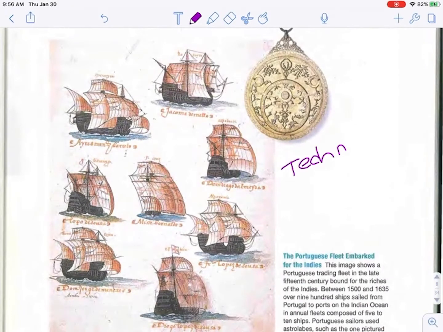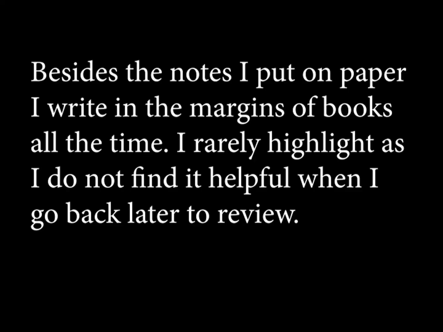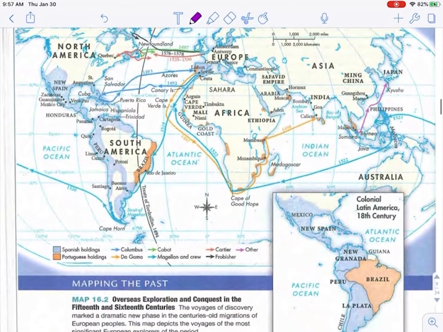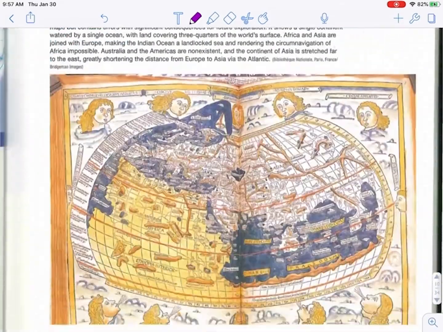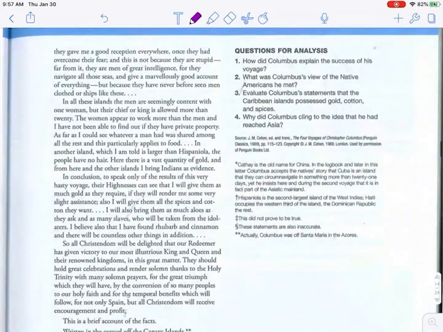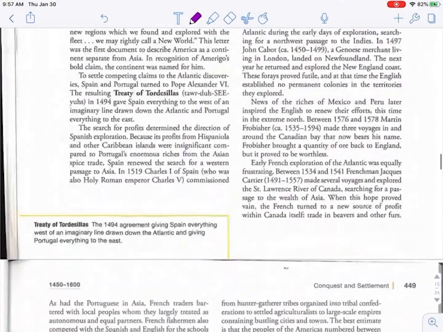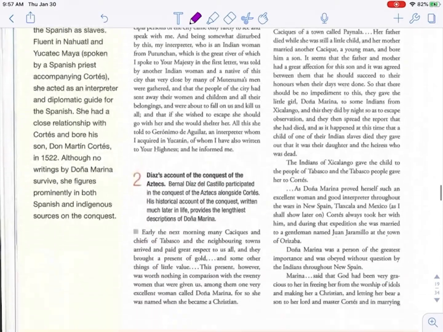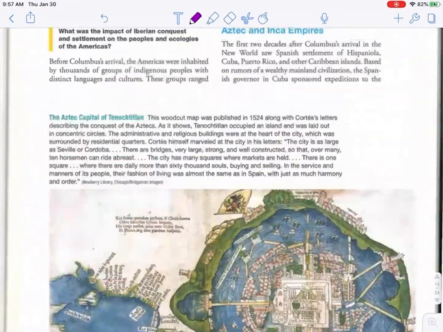You can even, if you own your book, just jot down something, right? For example, this might be about technology. What do I see? Again, another map. It's always a chance to ask some questions, but again, that can come later. So as you go, you just take a look, okay? So as you read, just look at these things, okay? Now, once you've pre-read, then you can go back and start your reading.